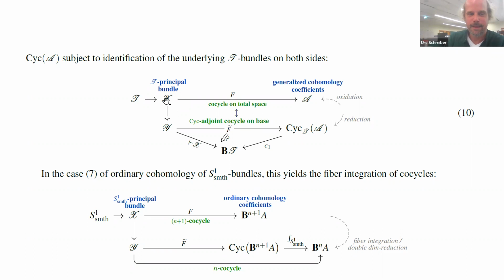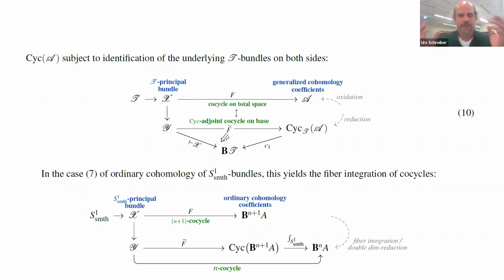Suppose we have a stack X here, a total space stack, and then we have some cohomology class in this generalized sense that I described at the beginning. So suppose we have some moduli infinity stack A that classifies some cohomology theory, which might just be B^nA for ordinary cohomology. And suppose we have this cocycle on X. Now suppose furthermore that X has the structure of a fiber bundle. So it's actually the total space of a T principal bundle over some base. Well, then this cocycle is really the map out of the left adjoint of this adjunction. Remember, this adjunction says that forming total spaces, so taking X out of this fiber bundle, is left adjoint to forming cyclification. But that means that these cocycles out of X are actually in bijection, they're equivalent as in the infinity groupoid which they form, but for practical purposes, they're bijective to maps out of the space Y, now with coefficients not in A, but in the cyclification of A.